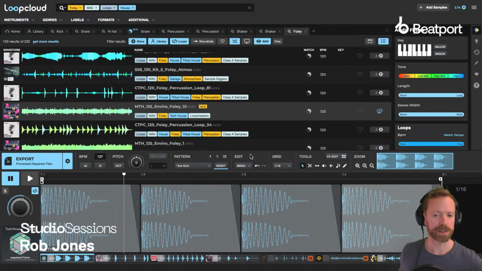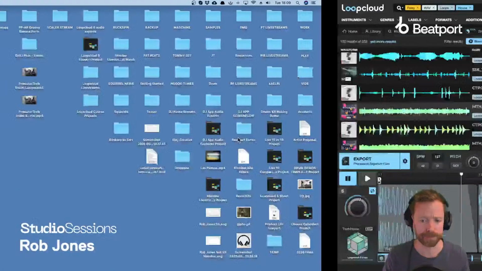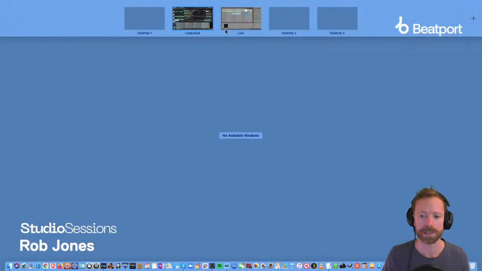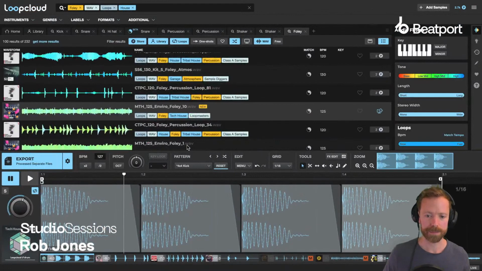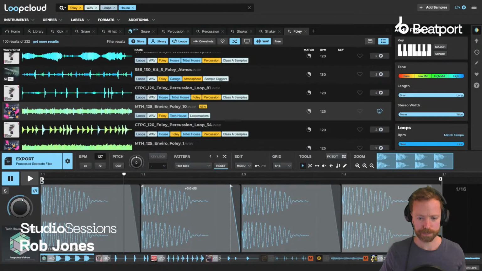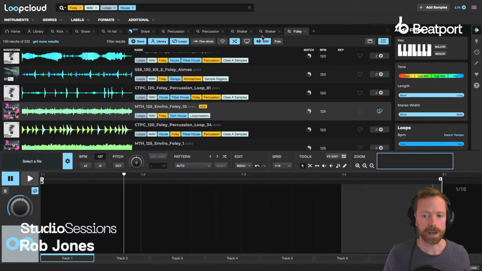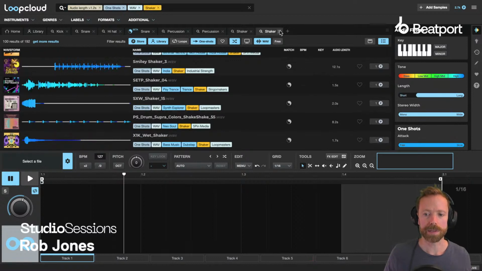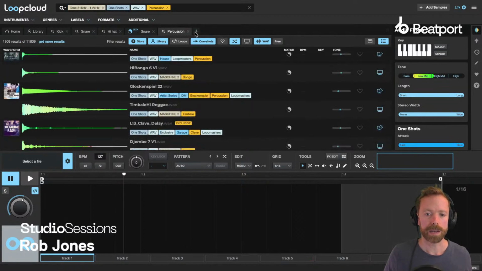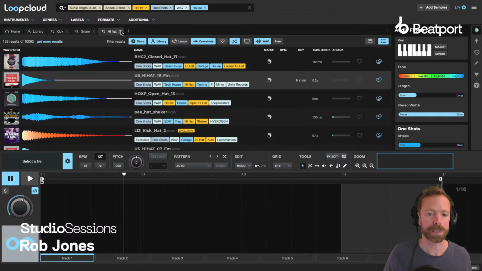And what I thought I'd do for the last example is create some melodic sounds. Sorry, I need to switch these around. It's going to drive me crazy. It's better. So I saved my session here, so I'm going to delete it. Right click down here, clear all tracks. I'm also just going to clear these searches to make it a bit tidier. And now we're going to create some melodic sounds to go with this.